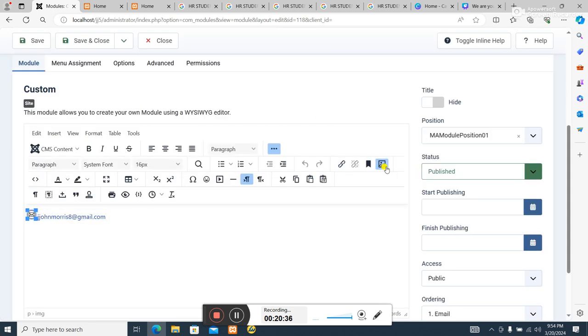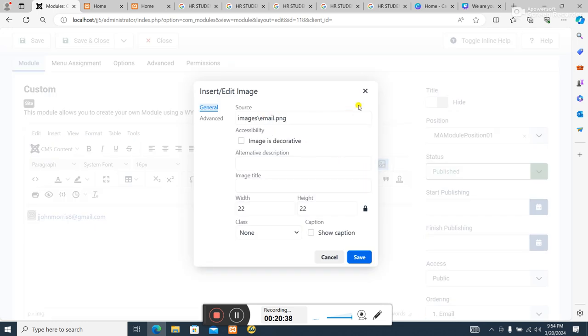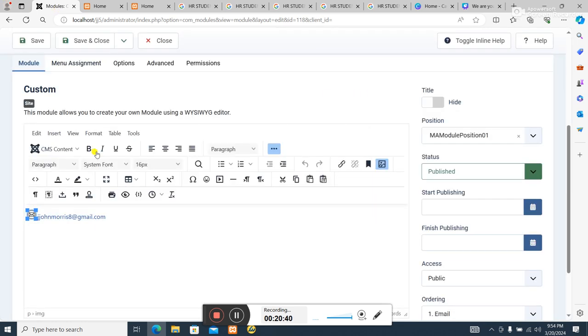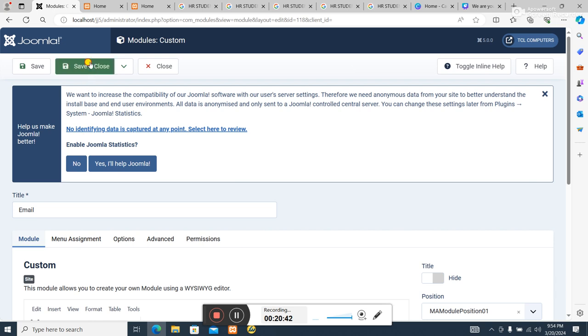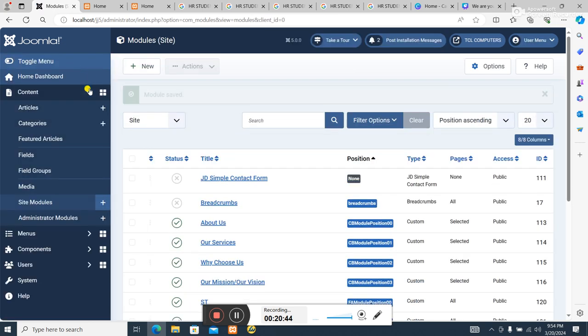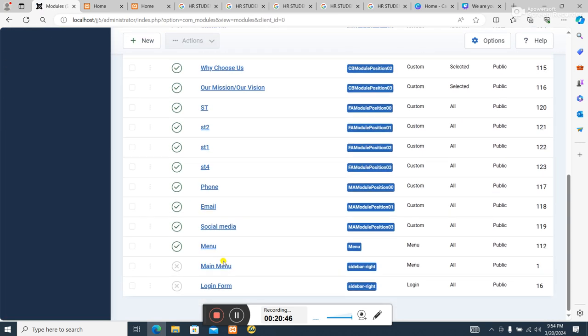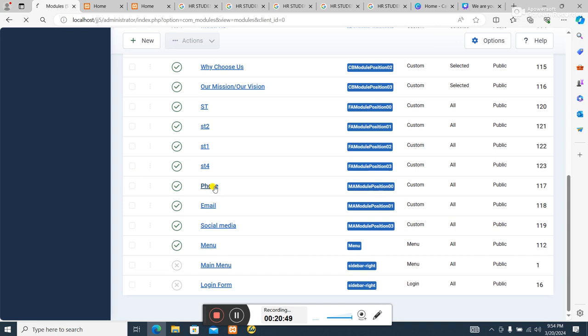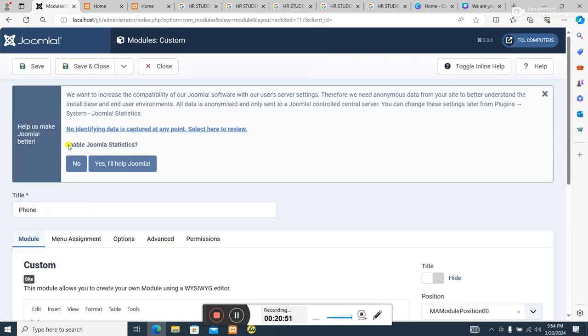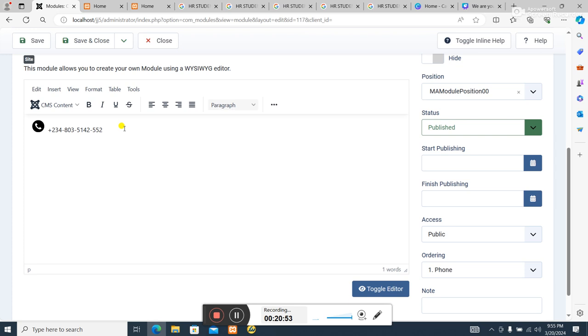This is email.png. So I think I'll go back to save as, then I'll click on phone. Then I'll check whether the phone and the email can be together.